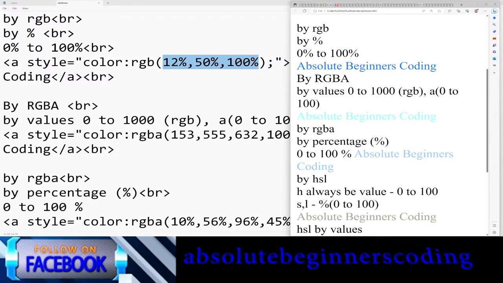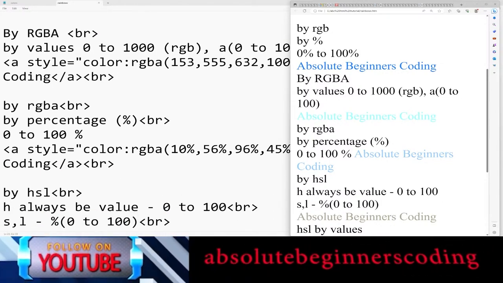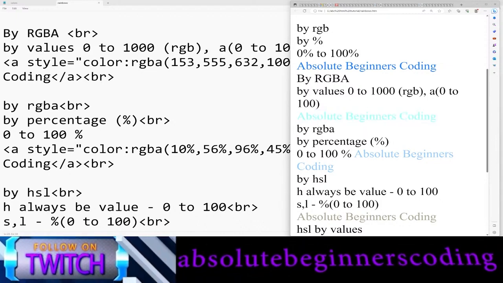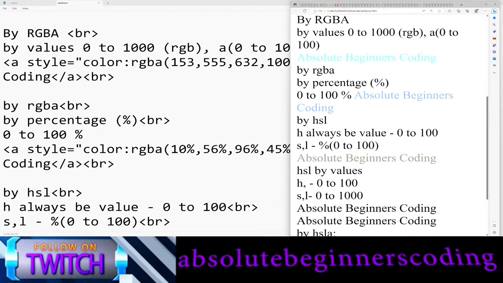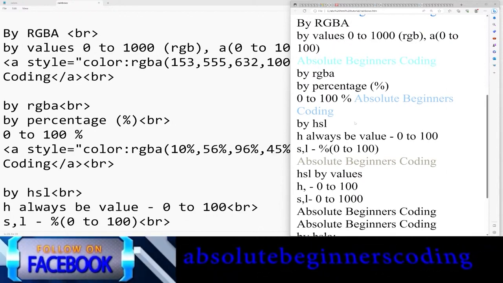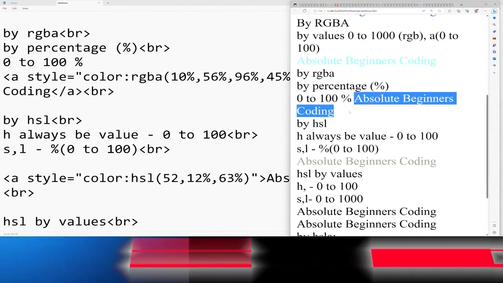You can see that I have used only the values 0 to 1000. RGB can be 0 to 1000, but A should be between 0 to 100. I get the value here, which is a sky blue. Now how to add RGBA only by using percentages? It should be between 0 to 100, so you can get the result like here.